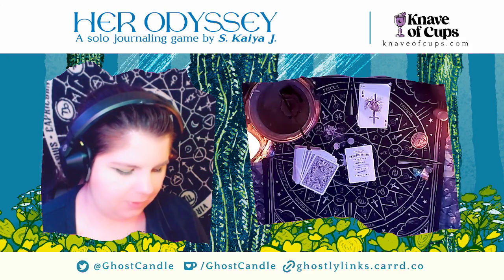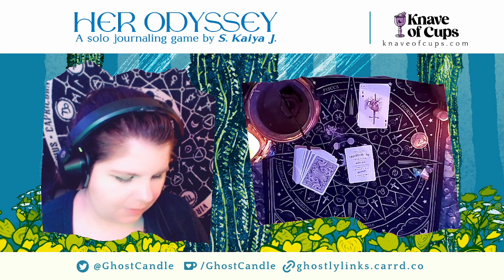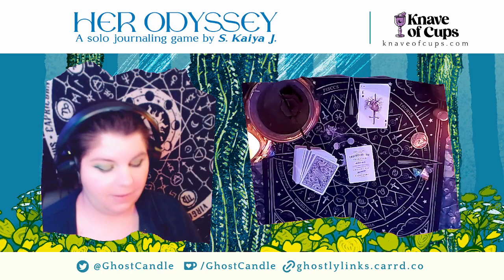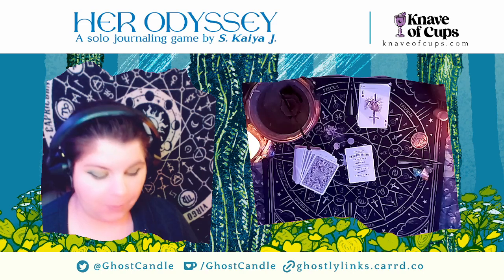So let us see what this means now that it's come up. So when we get our jokers. Where is the page? It's not a very long book, but there it is. So false and true homecomings. The first joker drawn is the false homecoming.